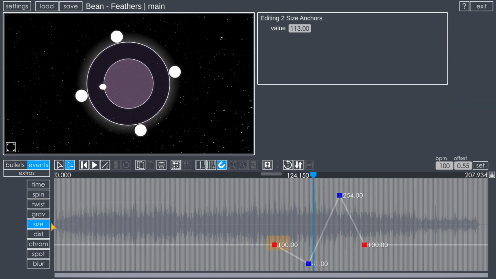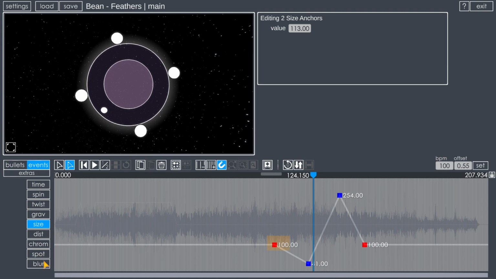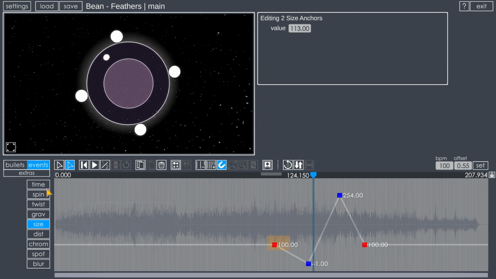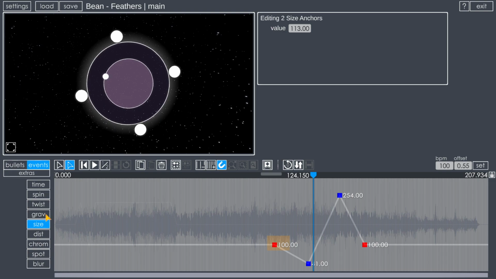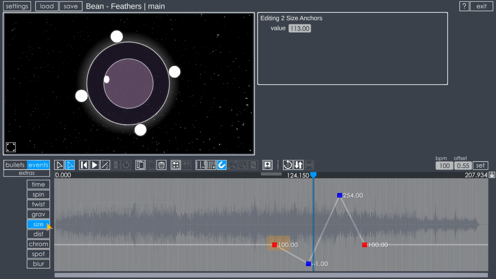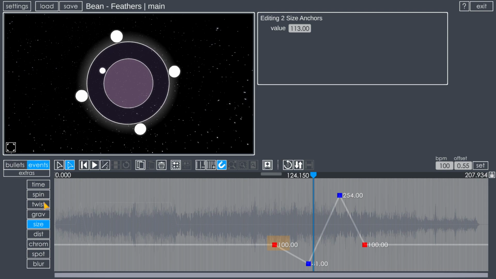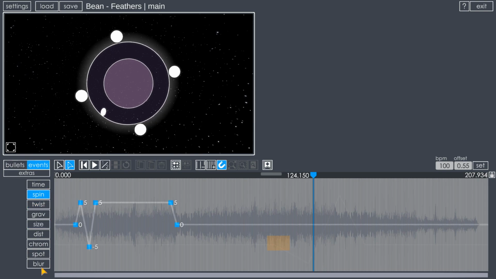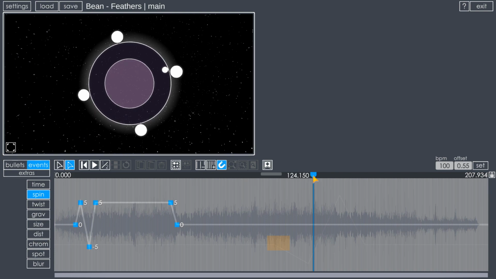So that works with size, dist, chromatic aberration, spotlight, and blur. Time and twist need to have the level playing for that to work. Time, twist, spin, and gravity, I guess you wouldn't see that either. You'll notice that twist has been moved up here because that does make more sense to be with these things because spin and twist affect each other. So all these things down here are just cosmetic and don't really change gameplay.